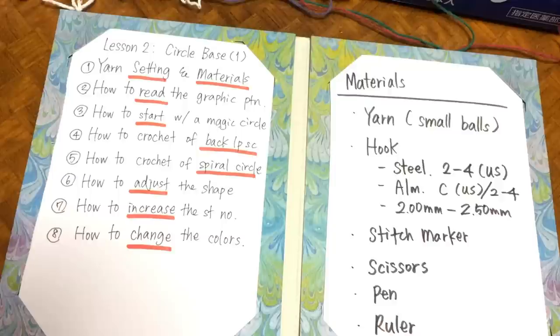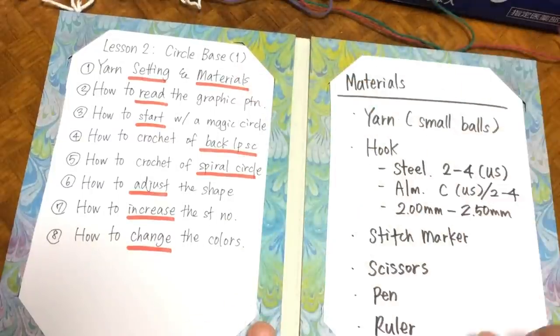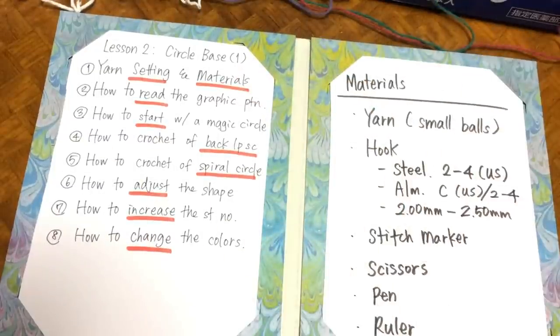Today is Mochila Wayuu lesson 2, circle base number 1. Okay, so today's menu is like this. Alright, let's start. Now, I want to explain about yarn setting and materials first.